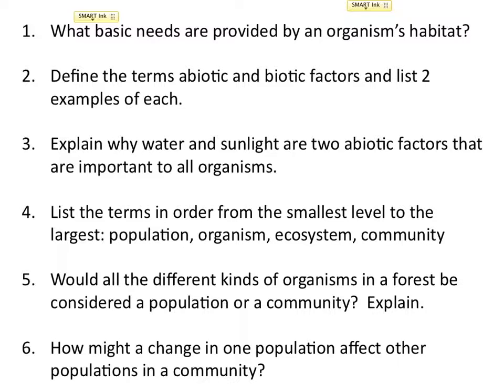And so I've listed 6 questions here, and they are at the bottom of your notes. They're the review questions. I'd like you to complete these for homework, and you can type in your answers right into your document. And this will help you determine whether you understand this material or not. And we will go over it in class, so you can ask any questions you have at that point.